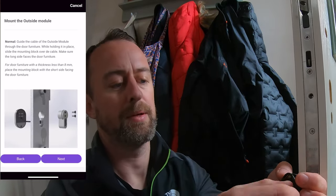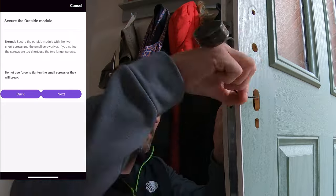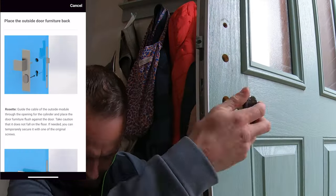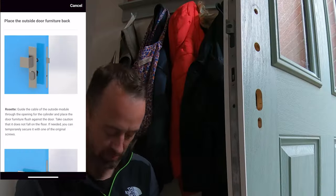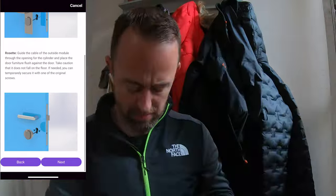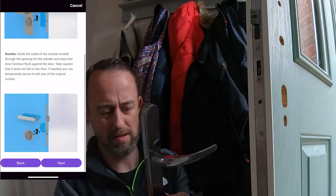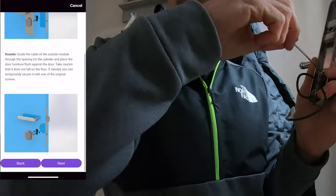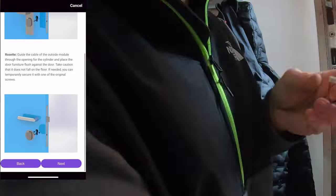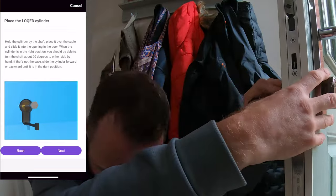There is a more comprehensive installation guide on Locked's website, but I felt I didn't need it and just used the app guide — which may have been a mistake, as a couple of bits weren't entirely clear. The LCD screen goes on the front of your old door handle and essentially replaces the lock. I initially tried to put it straight on the door and then realized the handle had to go in place first. The guide does say to put a blanket or towel on the floor to stop the lock getting damaged — and I can see why, as it fell out quite a few times.